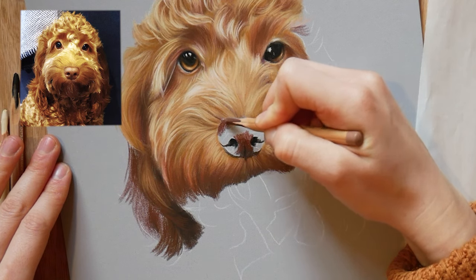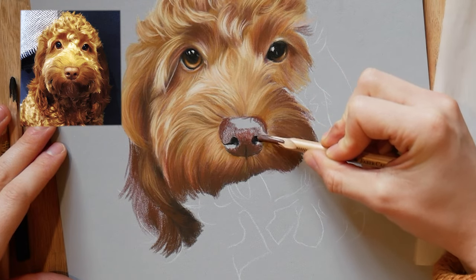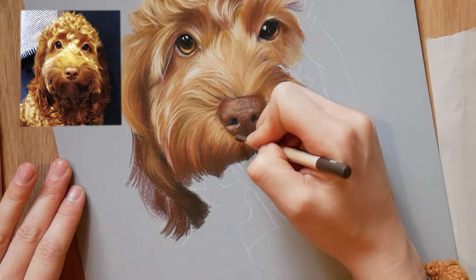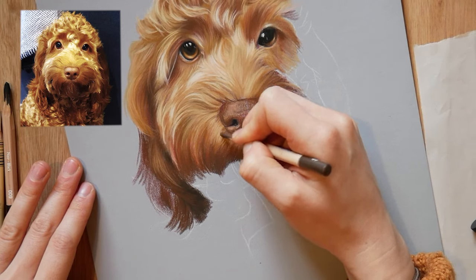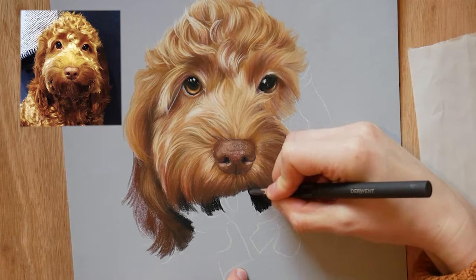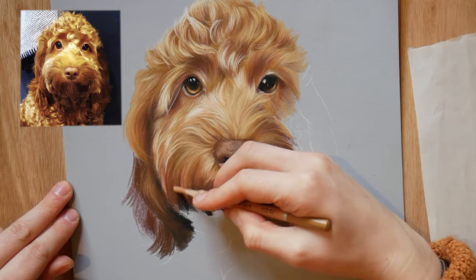I've gone in and put the nose in at a later stage for this drawing — if I was teaching I would have probably put it in earlier, just to make sure it nests properly into the rest of the painting. I'm quite happy to go around with a darker pencil and gently pull out small shadows to show that the fur is coming off skin and the nose is part of the skull, but if you're a beginner, probably put it in a little bit earlier as you might find that easier.